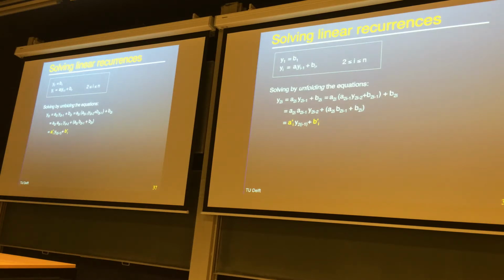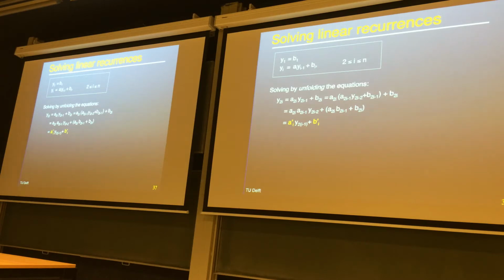This requires a trick for solving. And the trick is that you apply an unfolding step in order to reduce the size of the unknowns you have to solve for. After you have applied this unfolding step, you end up with again a linear recurrence, but this linear recurrence will contain only half of the number of the variables you already have.